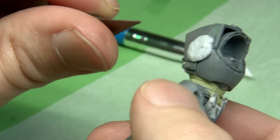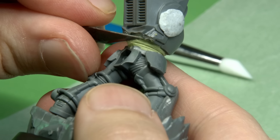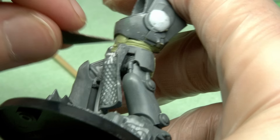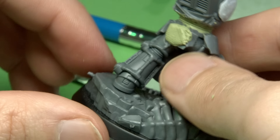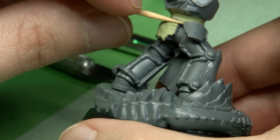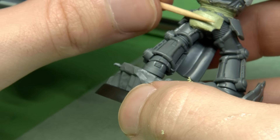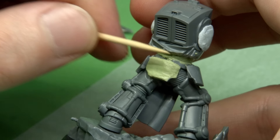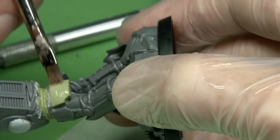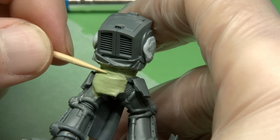This large and open exposed area of undersuit wouldn't be suitable for a Terminator or a Primarch, so I decided it needed a bit of a plate on the front side at the very least. I pressed in some green stuff and sculpted out the shape of a segmented plate to help protect the front of this model. Turning the model to the back, we can see a huge amount of issues related to me clipping off the cloak. Because I wanted to change the wind direction on the model, I needed to remove that Space Marine cloak, but that left a very unsculpted butt. Having seen thousands of Terminators in my life, without needing any reference I just whipped together a fairly smooth Terminator butt plate. Unfortunately I would go on to put my finger in it and smooth it out again, and it would never be quite the same — it was almost perfect the first time around.